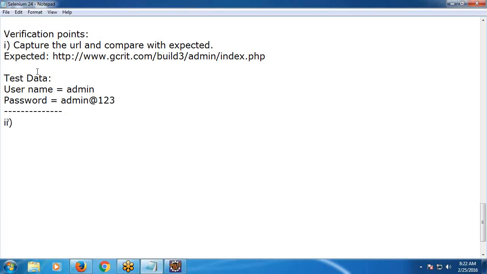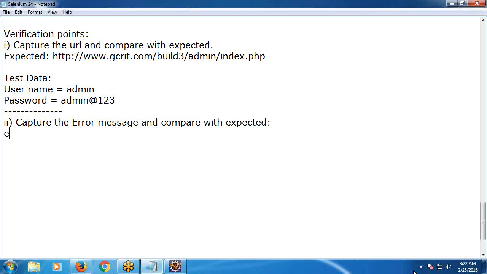Next, second verification. Tell me, Rahman, what is the second verification? If login is unsuccessful, capture the error message, na? Capture the error message and compare with expected.